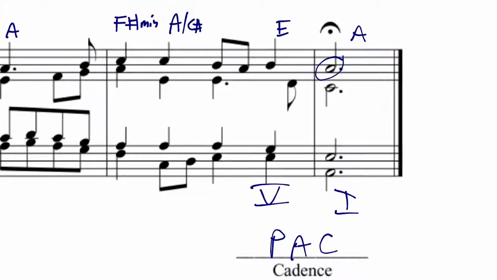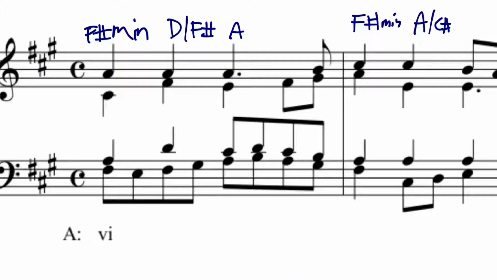Now we have to backtrack and figure out, what is it that came before these things? Sometimes if you look at the non-harmonic tones, it'll give us more idea. Let's jump back to the beginning and see where we left some things off. Let's give a listen to what's happening, starting out in the beginning.